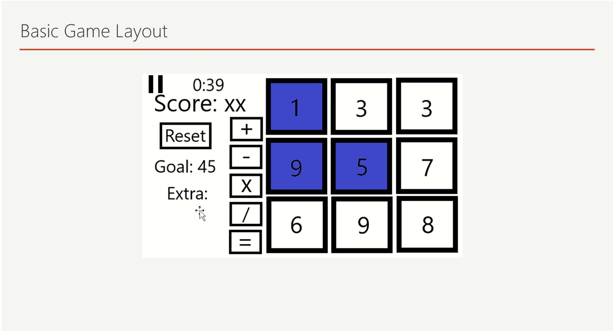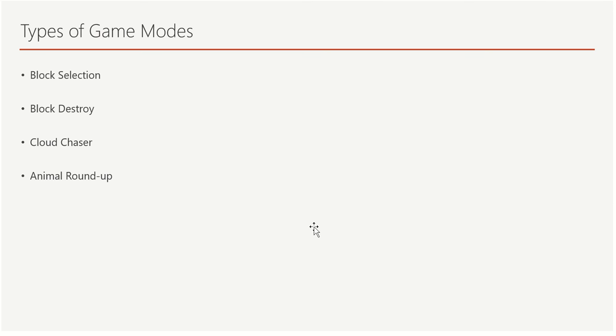But that provides it so that they don't have to just say, okay, how can I get here through just multiplication? It's how can I get here through all of these operators? Maybe I go really big. 9 times 8 isn't going to equal 45, but if I can get 9 times 8 and then start subtracting stuff, then I'm going to hopefully get a better answer. So that's pretty much the block selection mode.